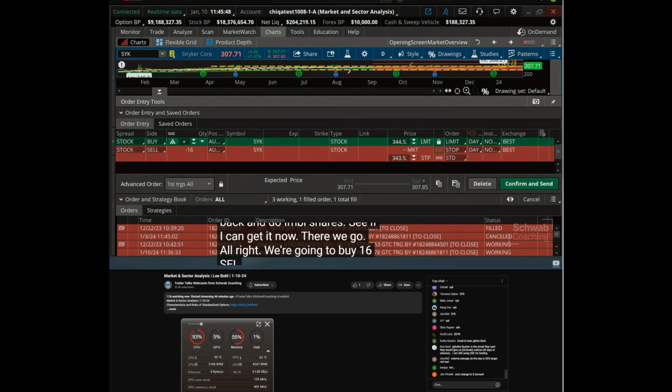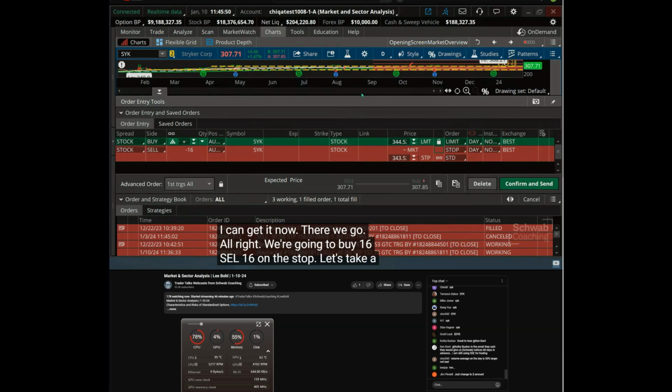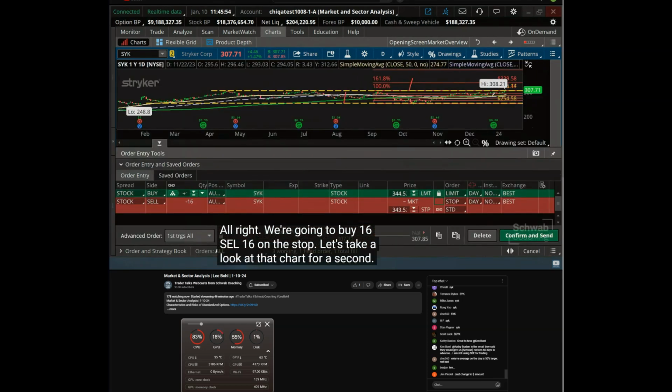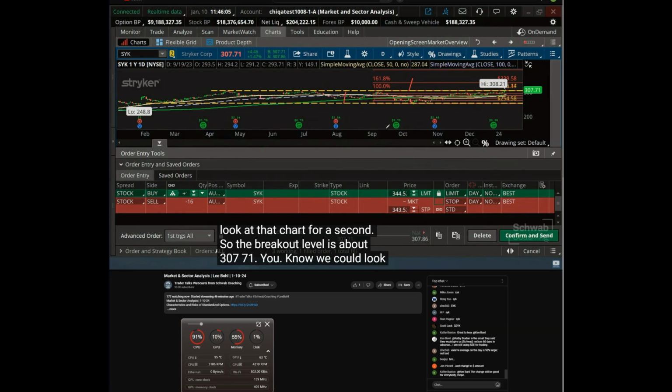The stop, let's take a look at that chart for a second. So the breakout level is about 307.71. We could look at an ATR on this, or we could just do what 1% would be $3, 2% would be $6.